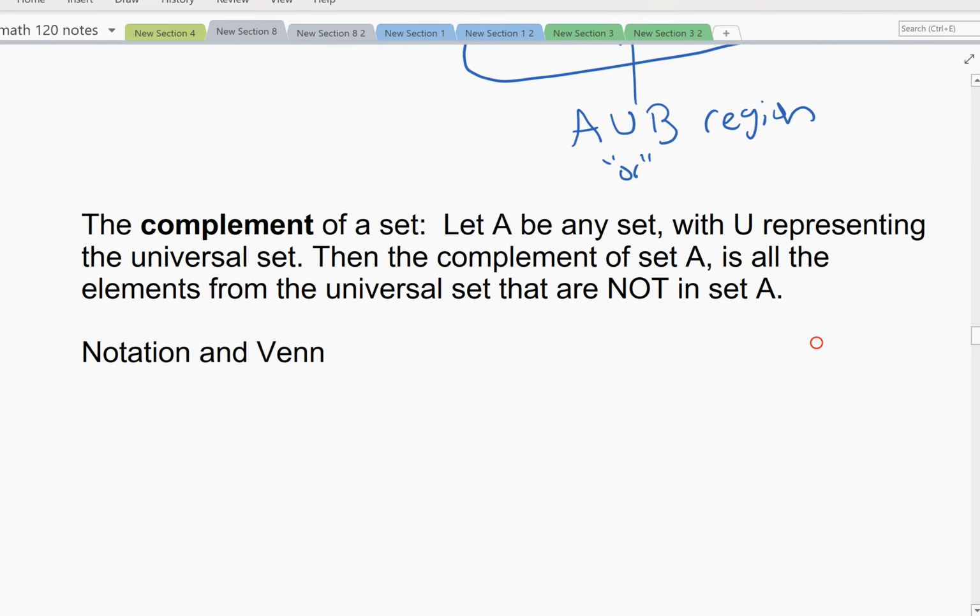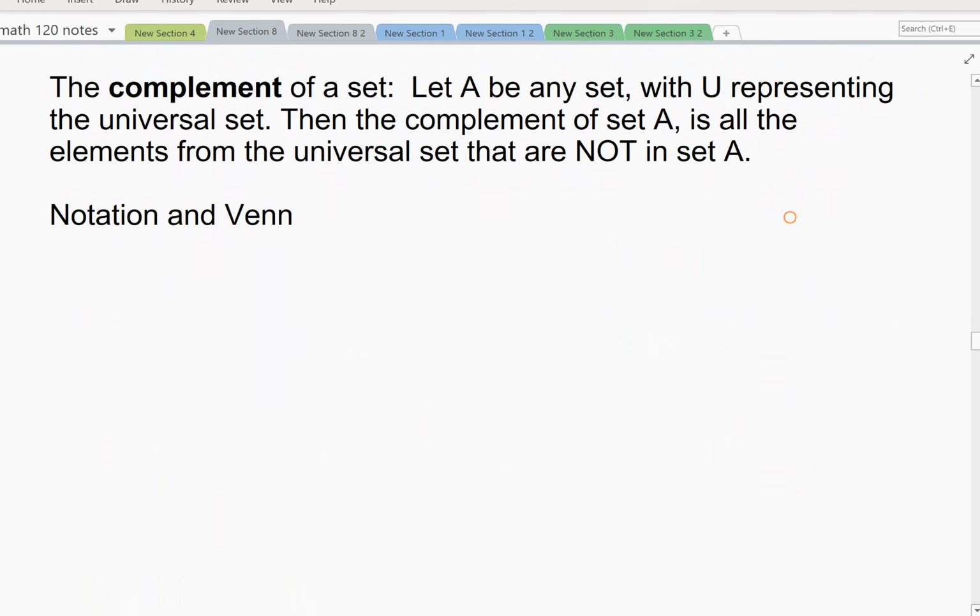Alright, the complement. Alright, the complement of a set. We like the complement. Alright, well, when we get to the rule of the complement, we'll explain why the complement's nice. Now we're just kind of setting up the notation, the interpretation, and what it means in terms of the Venn diagram. Alright, so the complement goes with a set and the universal set. Alright, so it's a comparison between a set and the universal set. Alright, so suppose I have this subset A. Alright, you representing the universal set, then the complement of set A is all of the elements from the universal, from all of the elements into consideration, that are not in set A.